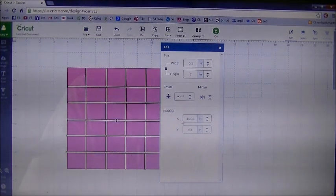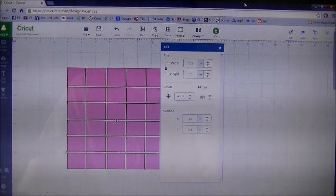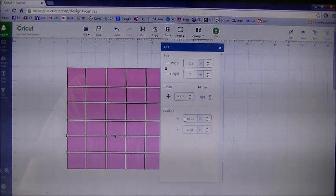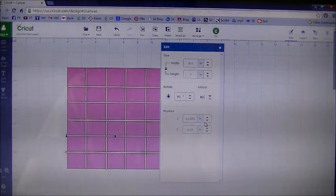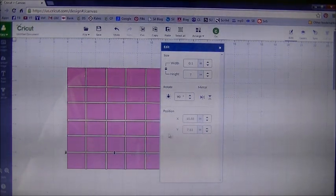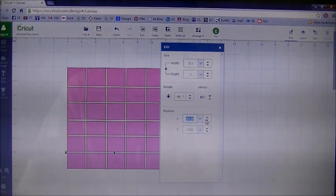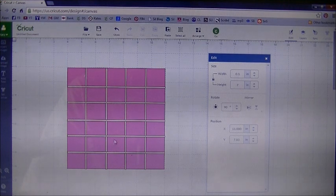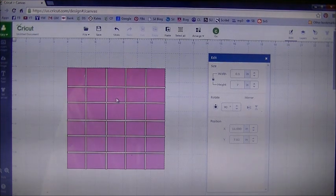Okay, so I click on this one. 1.1. This one down here. 1.1, and then this one down here, change that one as well. Alright, so now what we just did, we lined up everything to where all of our lines here are touching our outer square. Okay.